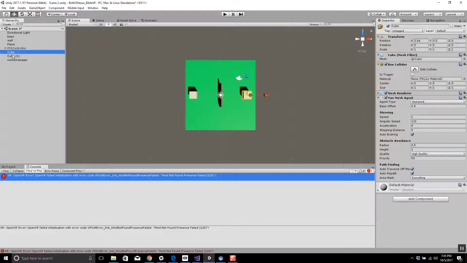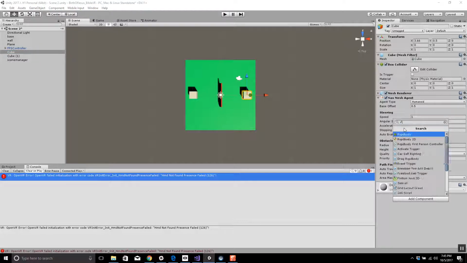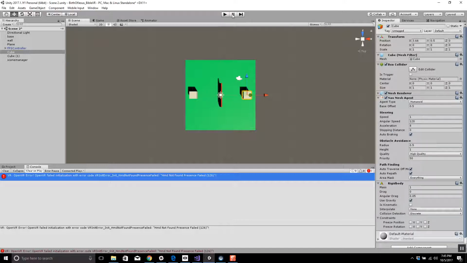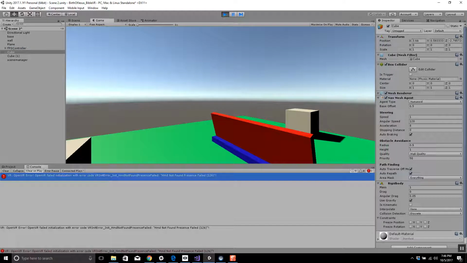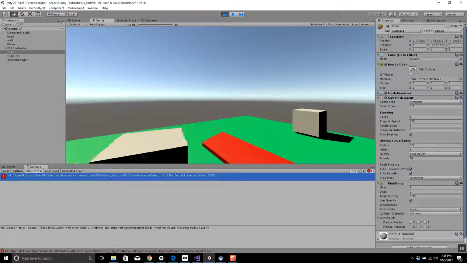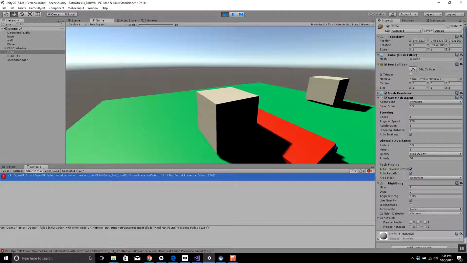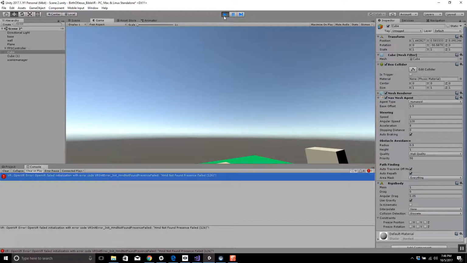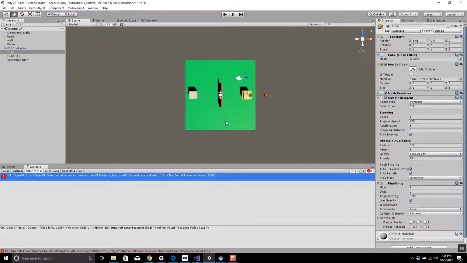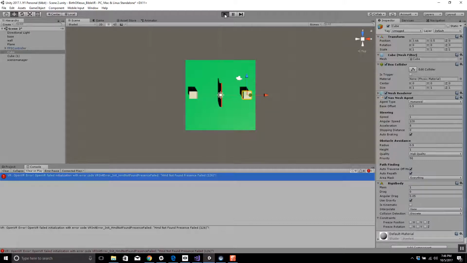And which cube is the one? This is the cube that's traveling, right? I'm going to make this guy have a rigid body. Okay, so he's interacting with that now. Now we just need to shape it down a little bit. That wall needs to be paper thin, because now he's interacting with the wall, but he's stuck on the corner.